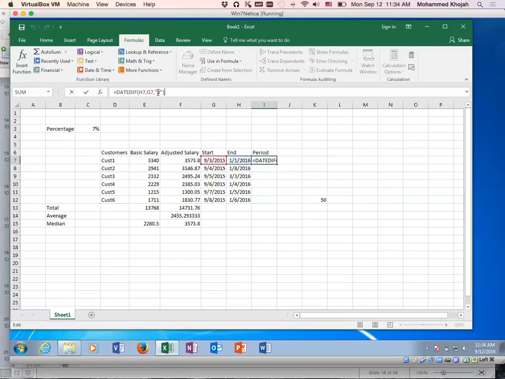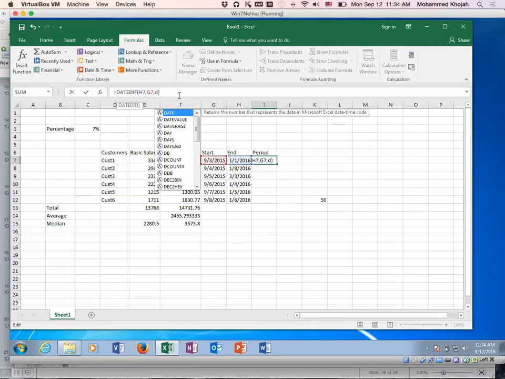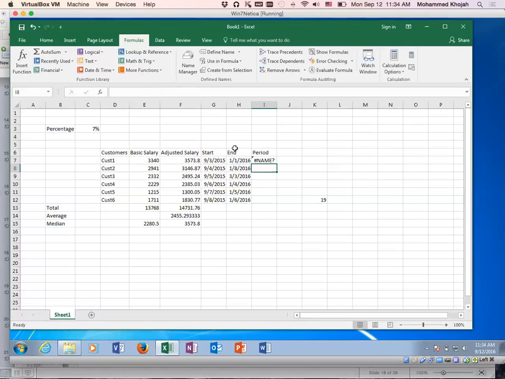Do I need that? Does it have to be the end first, or I think it doesn't matter. Is it day? There's an error, use the function name correctly.